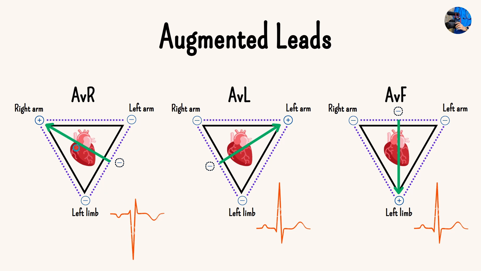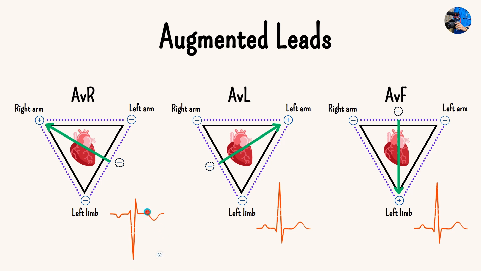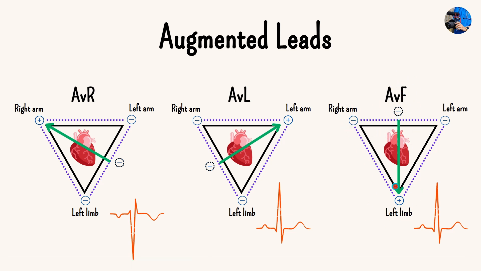If you don't understand how the ECG waveform is formed, AVR becomes very confusing and you might think something is wrong with the patient — but there's actually nothing wrong. The way I remember this: AVR stands for reversal, it's the total opposite of the normal. AVL should show a similar pattern to the other leads, measuring conductivity in its direction. AVF is quite similar to Lead 2 actually, with the positive electrode down here and the negative up. It's not as diagonal as Lead 2, but our charges are flowing in a similar direction, so we should be getting a normal waveform.